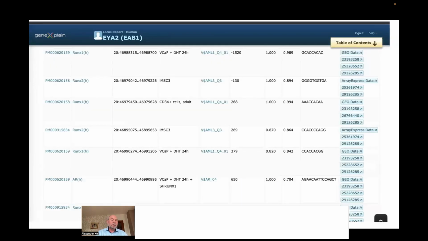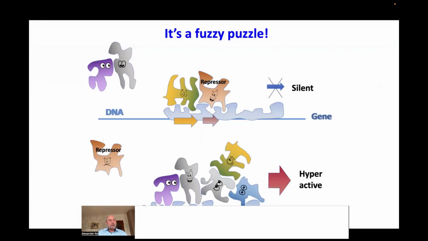And also we checked all known ChIP-seq experiments, and we see that there are a lot of various RUNX1 or 2 binding sites predicted by various ChIP-seq experiments in the vicinity of the transcription start site of that gene. So as I described, those transcription factors, like these happy guys here, may interact with each other and bind to this one place in the genome and activate or not activate the gene. And that's a very fuzzy process. They can come in one condition, but go away in another condition.